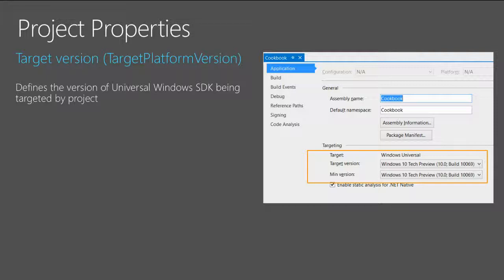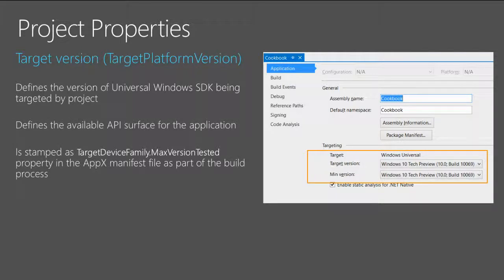Target version in the UI is backed by the target platform version property in your csproj or your vbproj. So what does this property do? This defines the SDK that you're building against. This defines the available API surface. So when you say your target version is X, that is always the whole available API surface you can compile against. If you try using an API that is not available in the target version, the compilation will fail.